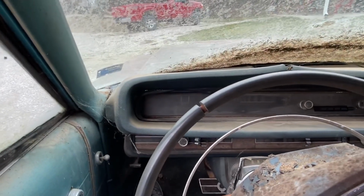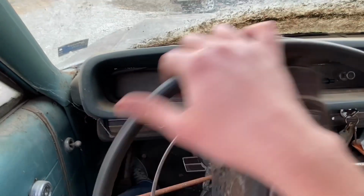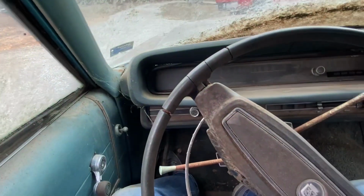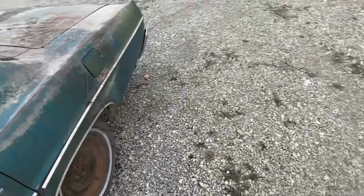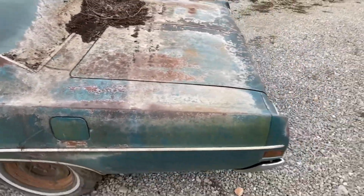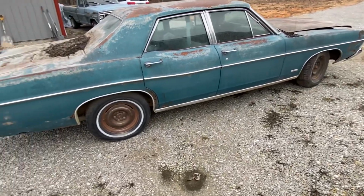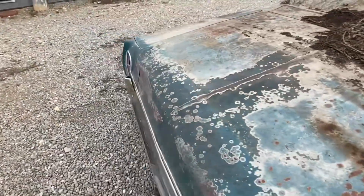Brakes work. I think our brakes are locked up on the back a little bit. There she is, guys. I definitely think the brakes are a little stuck on the back. That might come out of it, but I think I'm gonna pull it up here and put a little more air in the tires, and then we'll see if it'll make it down the road a little bit.